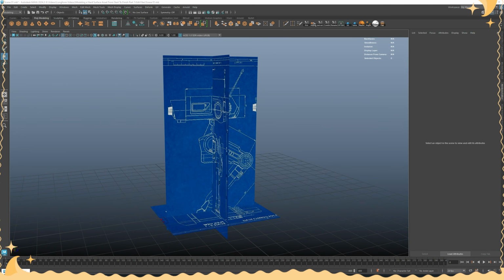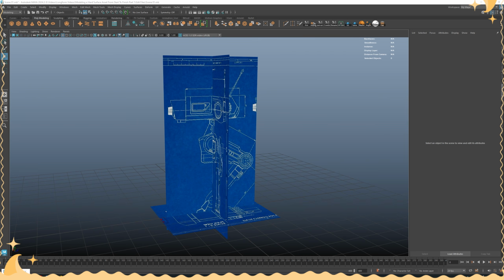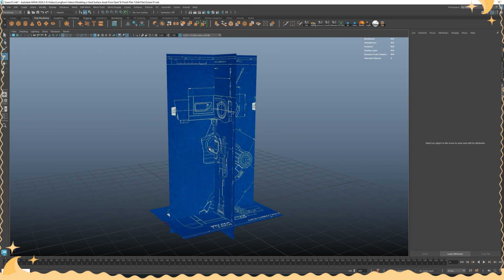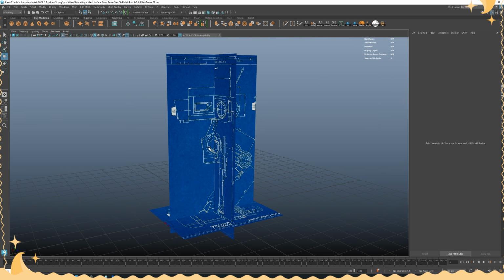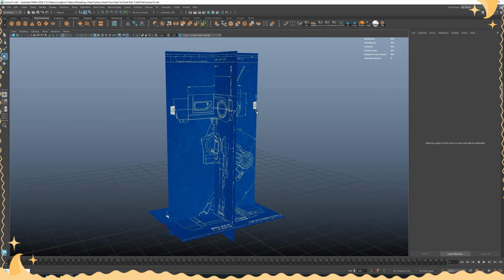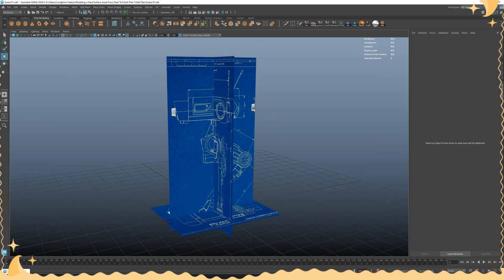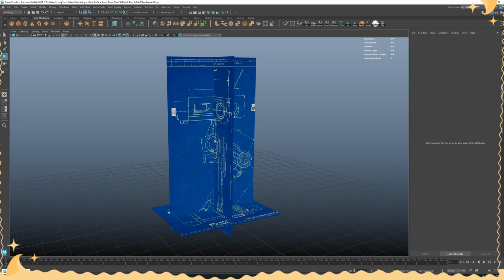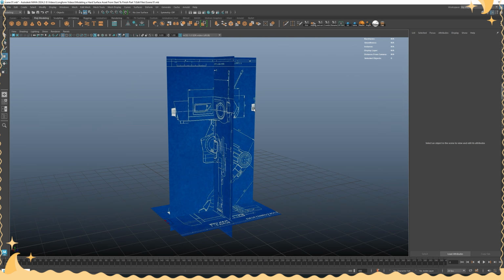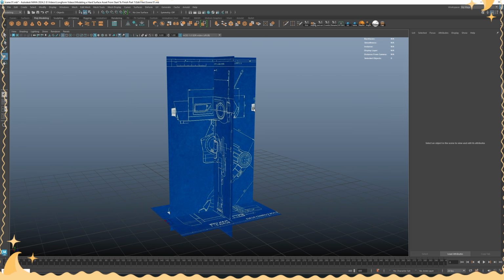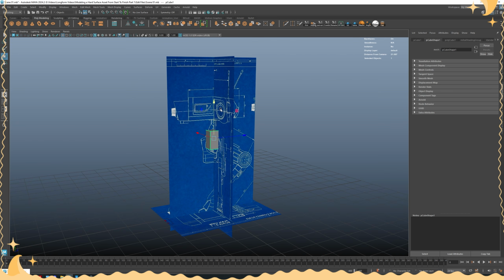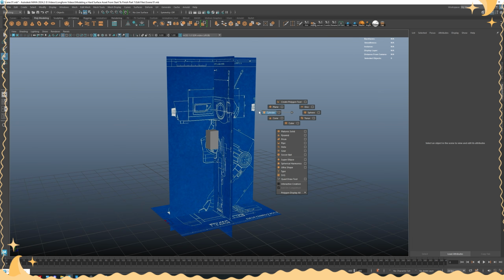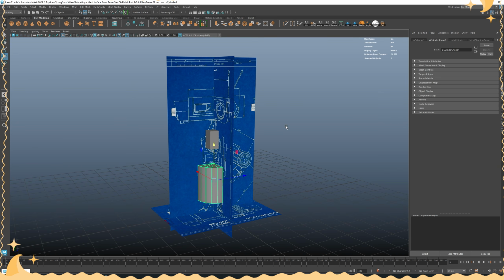So now on to the next most important part once you've got the reference up, and that is blocking. And again, we talked about this in the previous video. Blocking is incredibly important, and it's not something you want to skip. In my opinion, it's maybe the most important stage of any 3D modeling project, whether that's for environments, characters, hard surface, machinery, vehicles, anything. This is a stage where you create a simple blocky, hence the name, model, really just using basic shapes like cubes and cylinders to block out the shape of your subject.